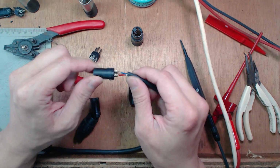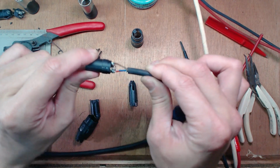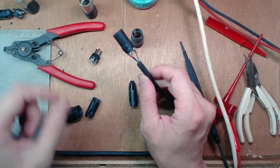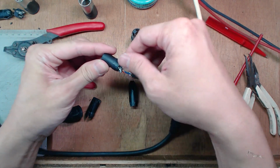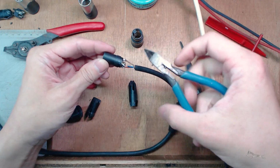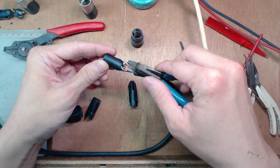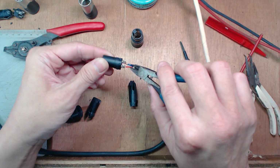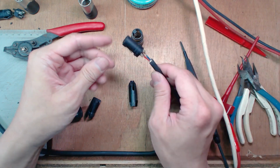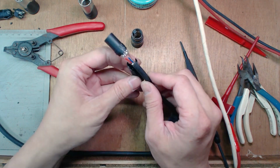All right, so once that connection has been made, that's a very solid connection right there, no matter how much you try and pull on that, okay? You can close this up already, right? Just make sure to clean it up a bit. If you've got a few loose, small wires here and there that didn't get soldered, you should be good. So from here, you take your strain relief, right, your chuck.